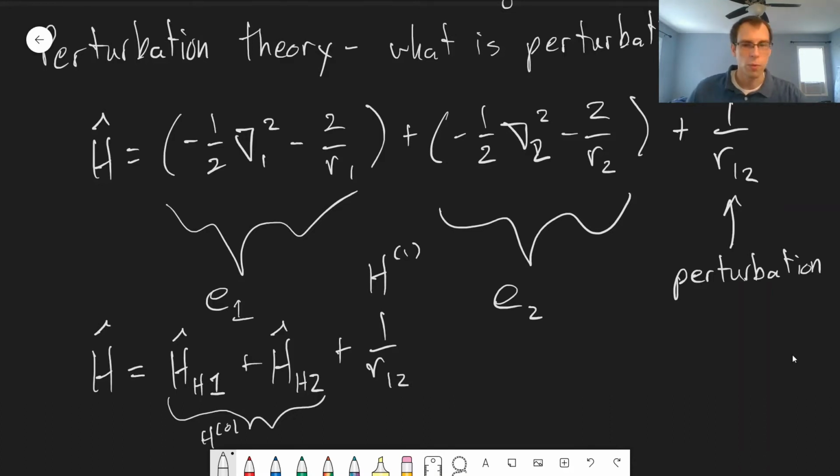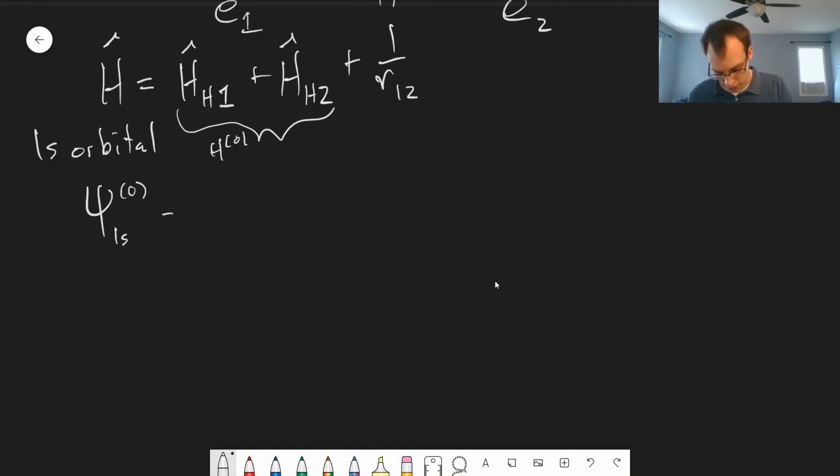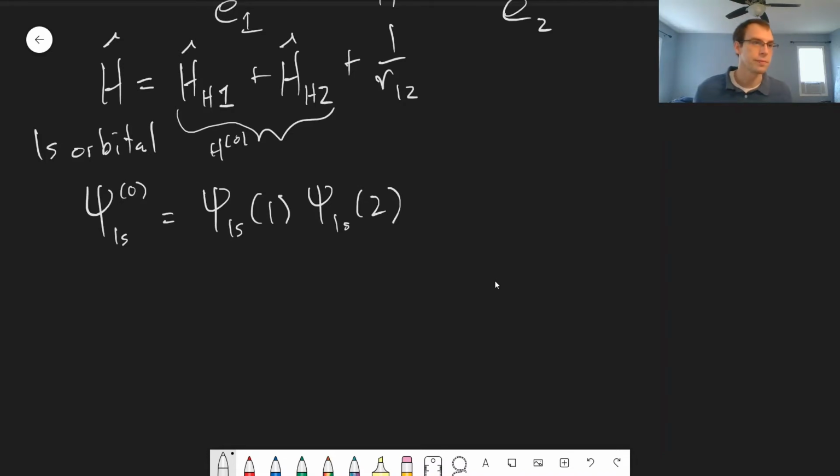Okay, so if we're looking at, say, the 1s orbital, what are our ideal wave functions, or our zero order wave functions? So say for a 1s orbital, we could do this for other orbitals as well, but we'll just think about the ground state. Our zero order wave functions are just going to be a product, right? So if we add Hamiltonians, we multiply wave functions, kind of like we saw with the 3D particle in a box. We'll have a product of a 1s orbital for electron 1, and let me keep my notation consistent with my notes here, a 1s orbital for electron 2.